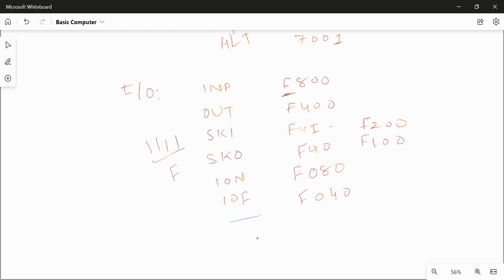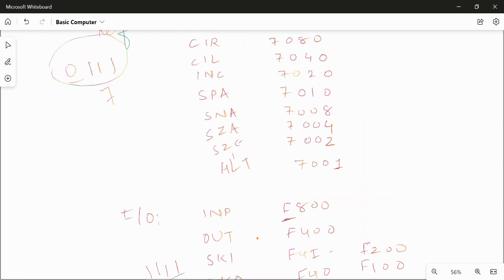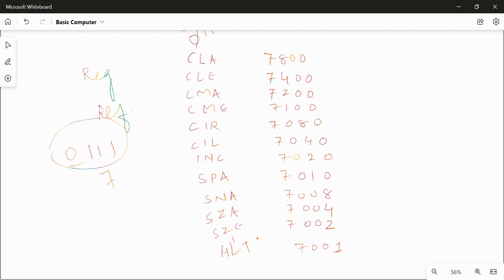Okay, now you might be wondering how the first three hexadecimal digits are determined for register reference and IO instructions. So here we have multiple options. If you consider the instruction code format again, you have a total of 12 bits, the first 12 bits for specifying register identifiers.